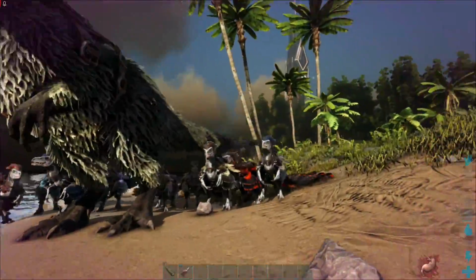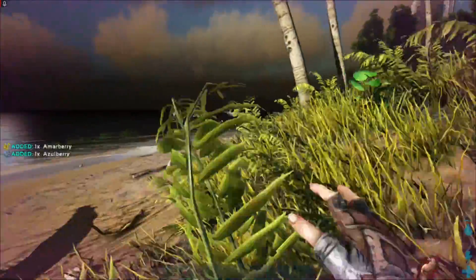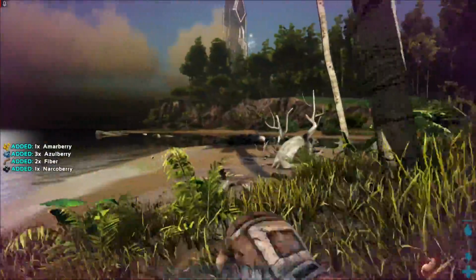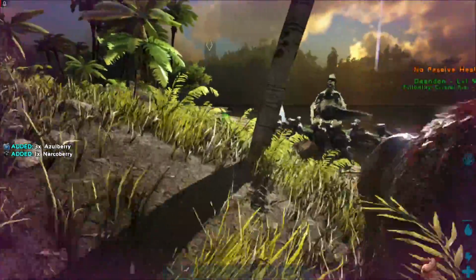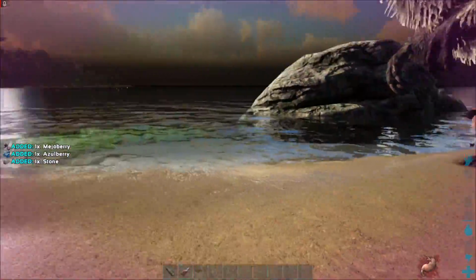Super easy. Still a few of them died. Didn't bring in a Yutyrannus. Just used a Daeodon. And it was Deinonychus in that. So if you want to check that out, go ahead and stay along. You can see the remnants of them over there. But still, doable. Doable, doable, doable. You just got to find the way to do it.